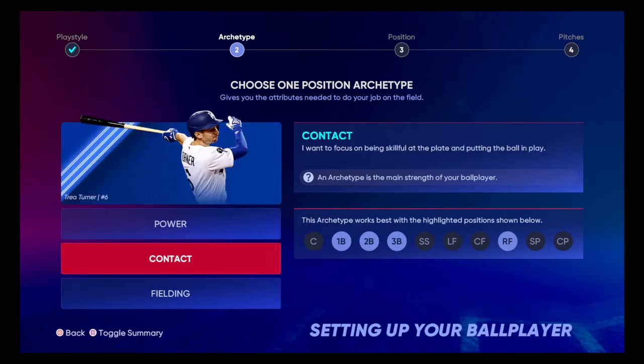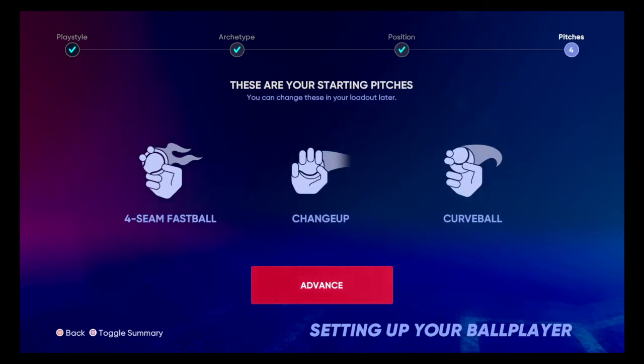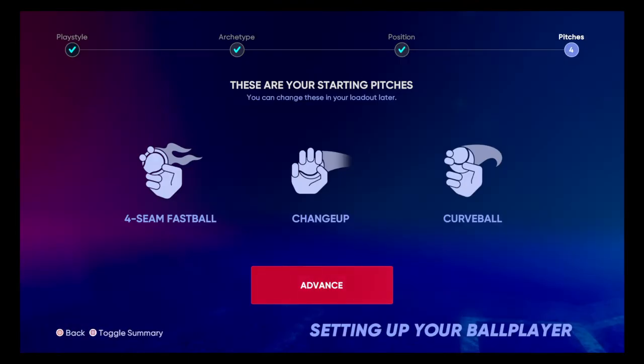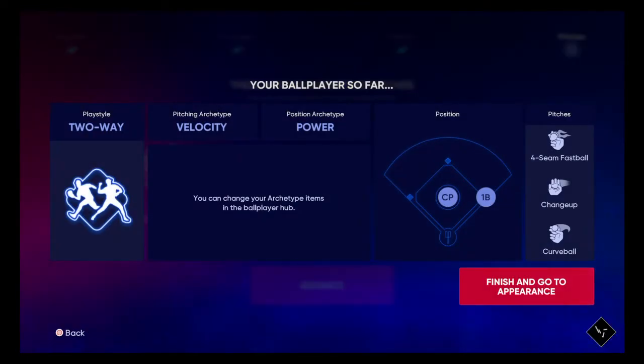And we're going to be... let's go for power here. So we're going to be a closing pitcher and also a first baseman. This is what Mr. Whiskey was this past season. We are going to go with the four-seam, curveball, changeup for now, I guess. And there we go. Can we actually change this? No, I don't think we can. So we're going to stick with that. Finish and go to appearance.